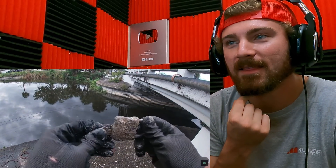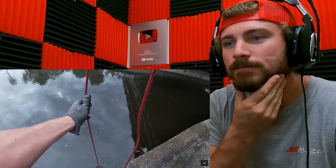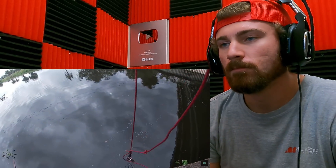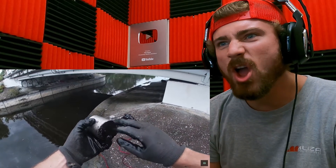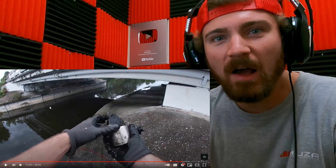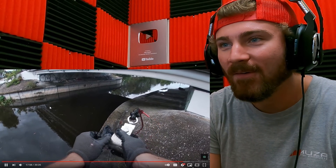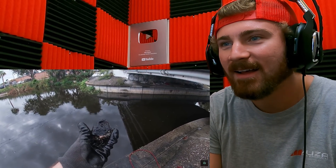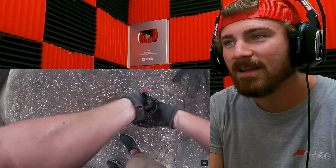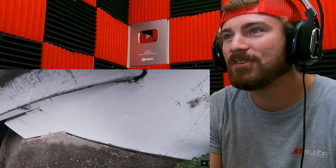Wow, that's awesome — that is crazy. There's still a key in the bottom of this lock — no way, that thing's been down there forever. Wow, that's crazy. What do we got? Is that another one? No way — dude, he found another lock! What is that, number four? Look at that lock. I think I found the spot — that is so weird. That's the dumping ground, guys. That's at least four locks, and that thing's been down there forever too.